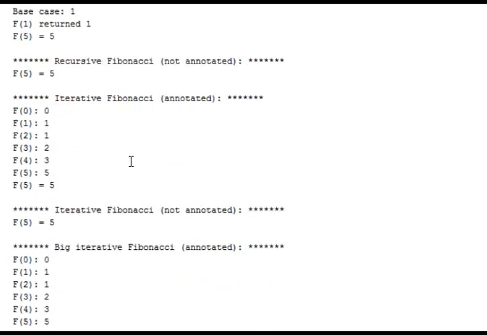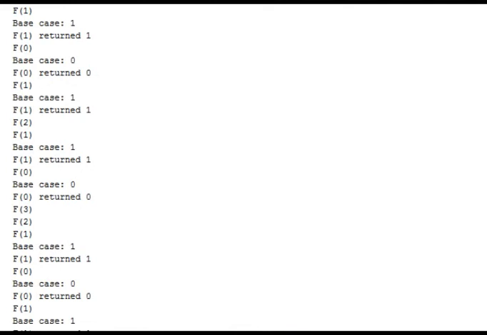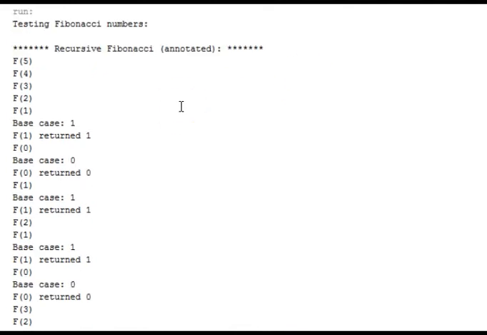The iterative solution just calculates the numbers along the way here and shows them and comes up with a 5. So it's 0, 1, 1, 2. You can see the sequence unfolding there as it's adding the previous two terms. You actually see the sequence there. The big integer solution is going to look just like the iterative one. Let's go to our next test value now.